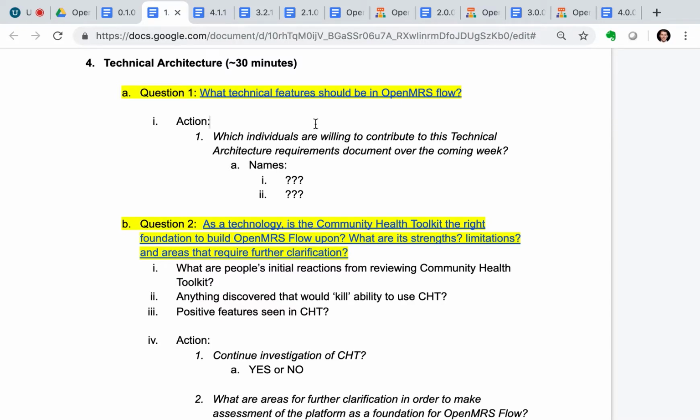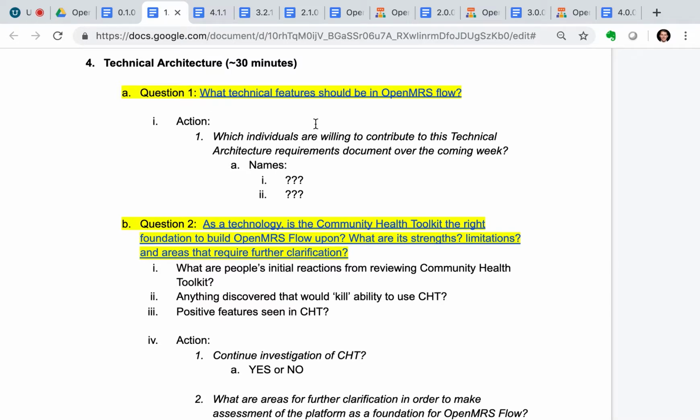I think in the near term, it's probably going to be some hacky use of programs. And then in the longer term, we'll be moving toward these FHIR resources, or adding this feature to the platform so that we can do that. Yeah, perfect. Thank you. So let's move on now.